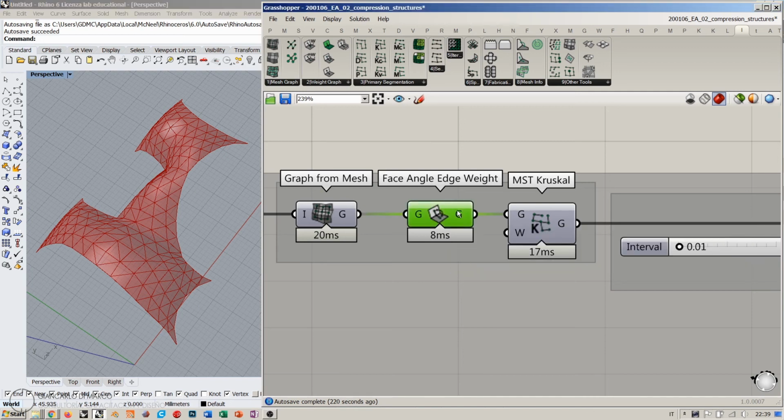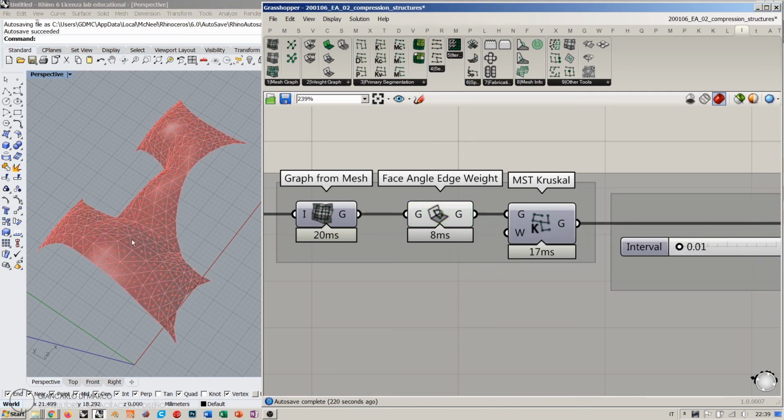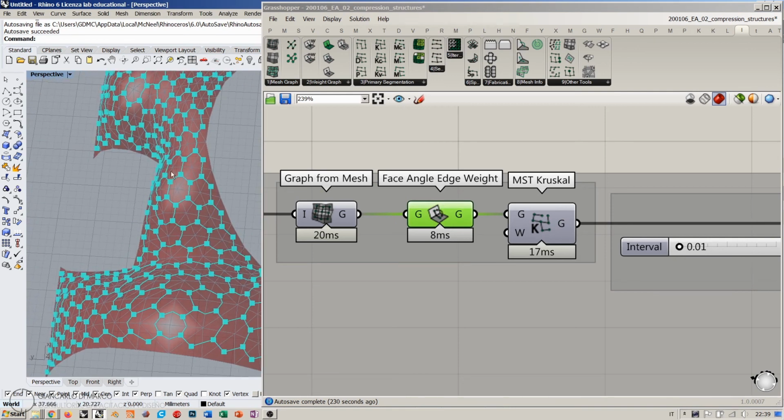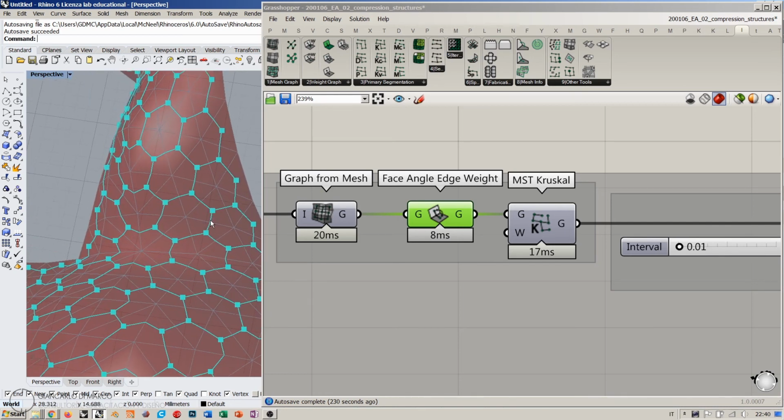So what happens when we do this? This component starts to run through the graph that we have created, and it gives weight to edges along the mesh according to the inclination of two adjacent faces that connect along the edge we are considering.